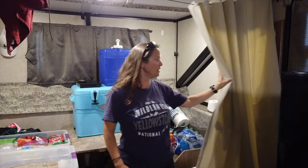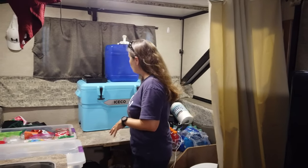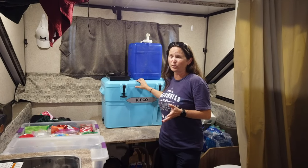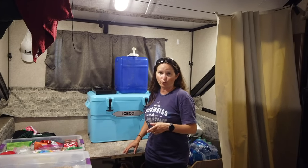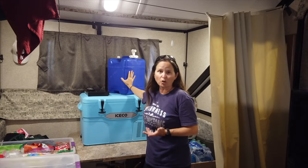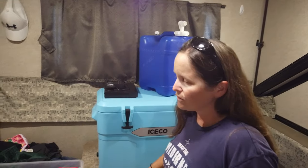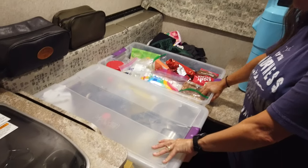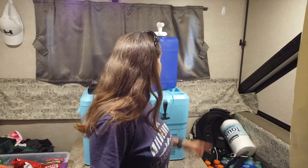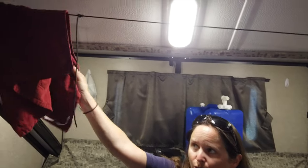We've got a little privacy curtain here and Alf does have a toilet — we showed you the cassette outside. We also bought this year one of those AC/DC refrigerators, since we were going to be here for a week and needed more refrigerator space than Alf could handle. This is our water container — seven gallons. We always bring fresh water from home for coffee and drinking. This is the DVD player to go with the TV. This is what two weeks of dry food looks like for us along with a few dishes. Over in the corner is our linen bag, and we hung some command hooks for hats; the paracord for the privacy curtain also works well for hand towels.